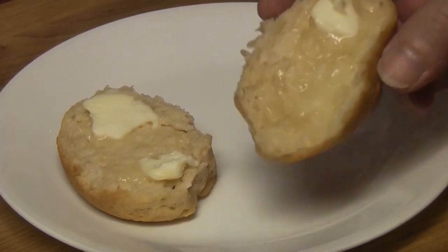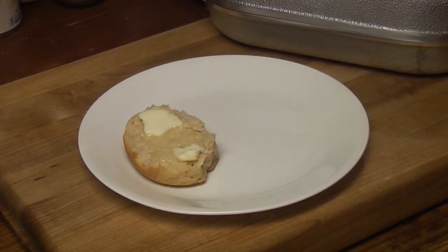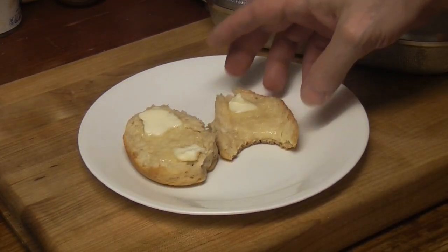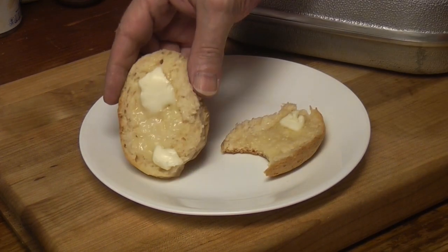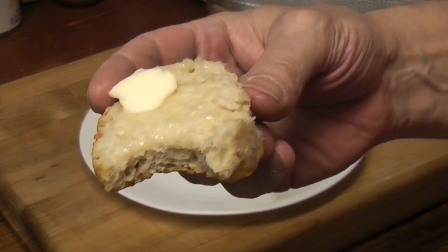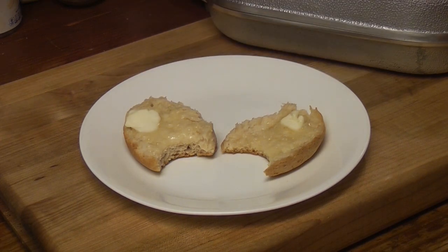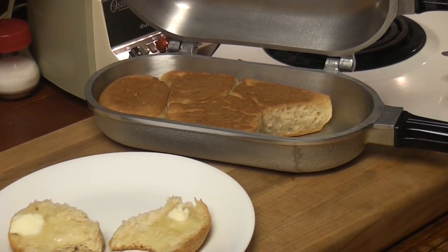Take a bite. Mmm. It totally cooked. Let's see if this one is. Mmm. Oh. It's a lot of work. A lot of fun. Very interactive. And they're still steaming.